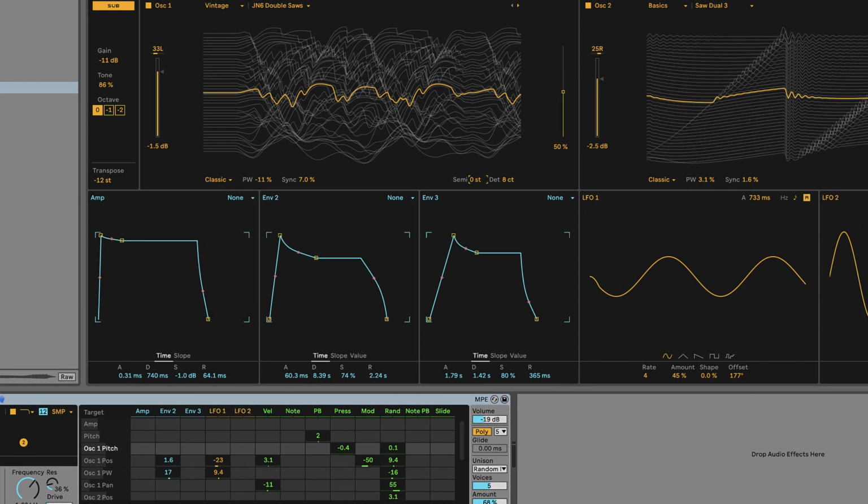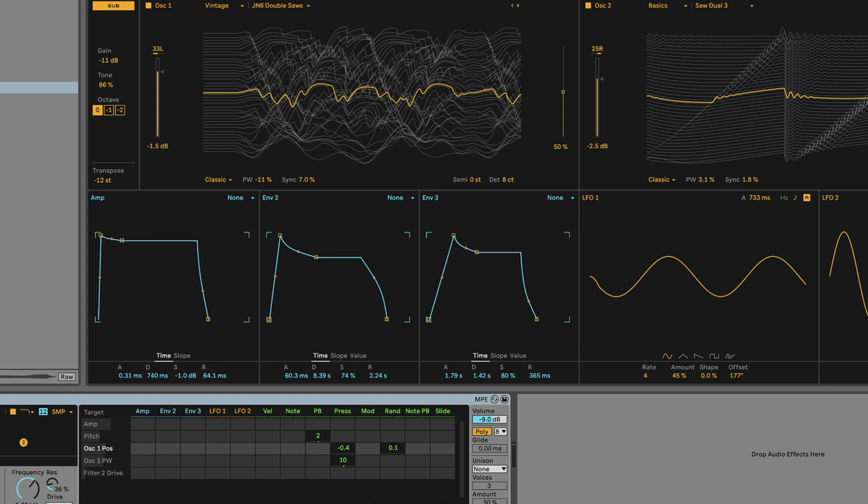So notice that in alpha log brass, there's an oscillator 1 pitch, and I do not have that here in my wavetable. So in order for me to get that, I just have to click on that parameter. There it is, oscillator 1 pitch. So now I can go back to alpha log brass and copy those settings. Negative 0.4 under press.